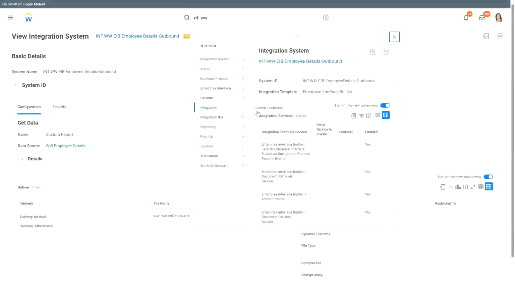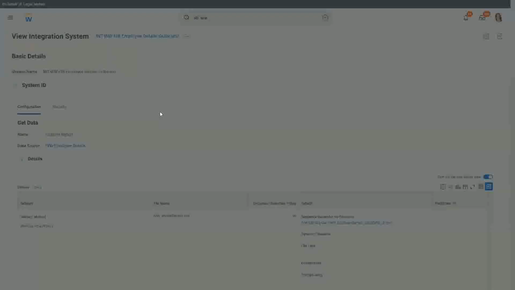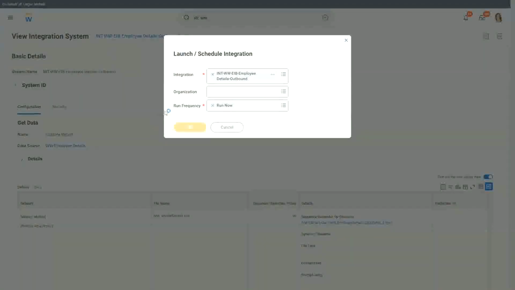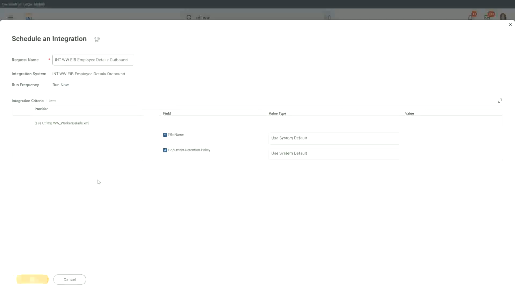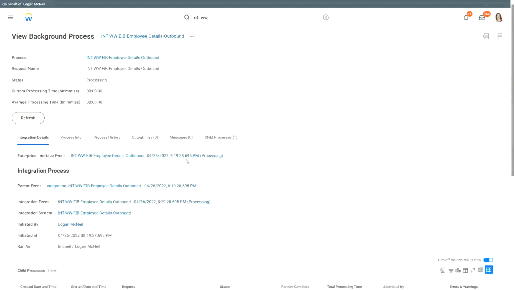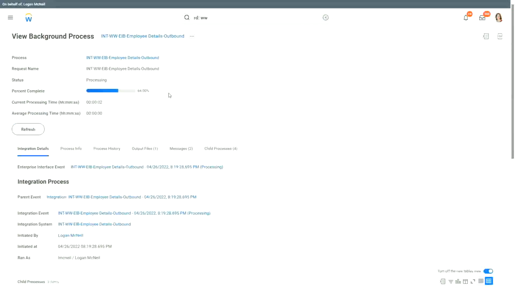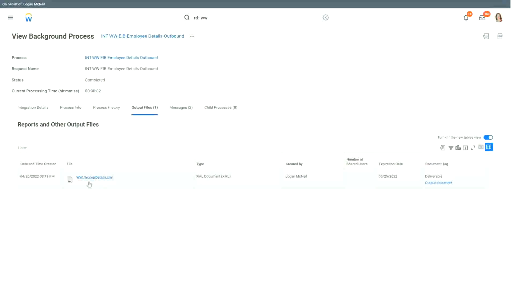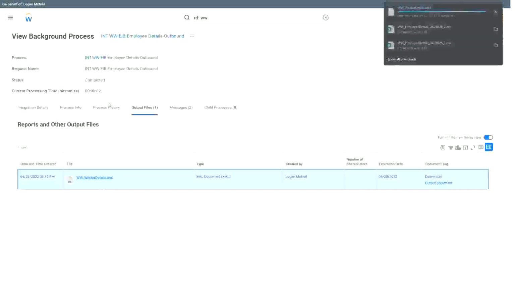So I go to Related Actions, Integration Launch. I don't want the new file name, I just want an XML file. I'll just wait for it to complete. It should not take long. Right, our file is ready. It is an XML file.